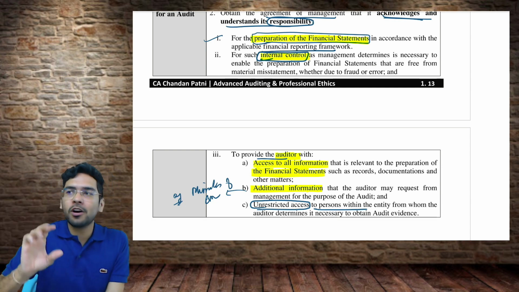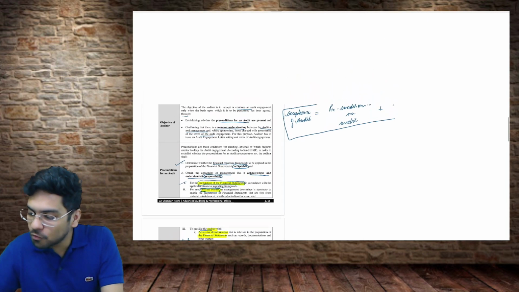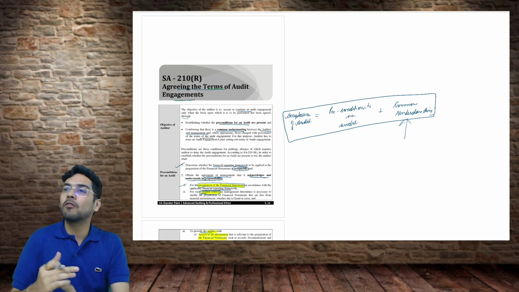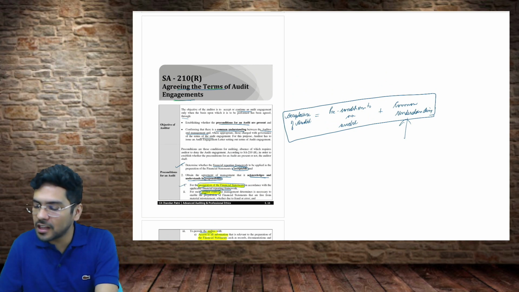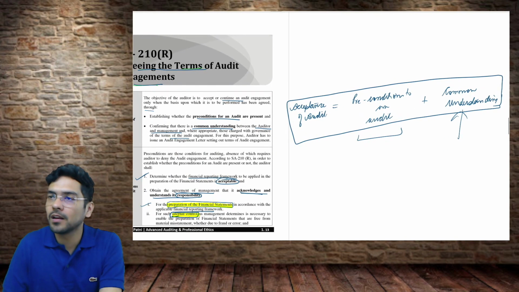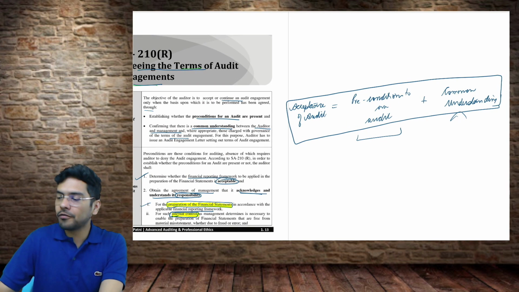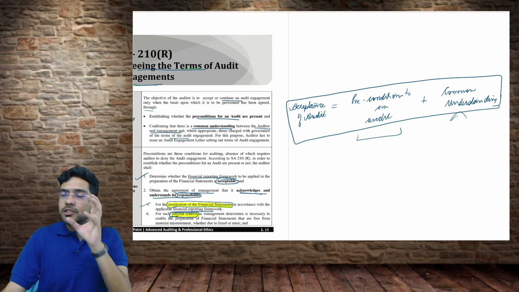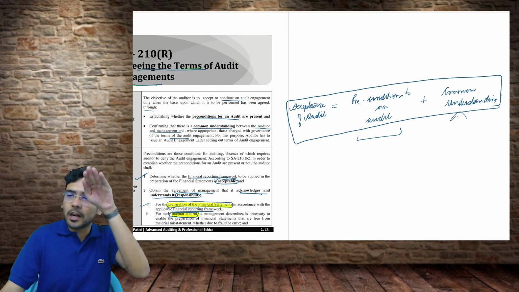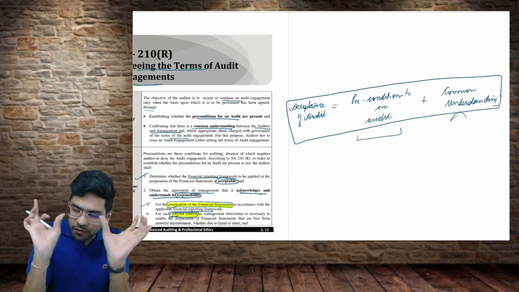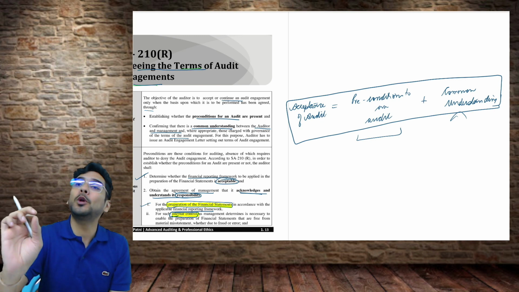Think of, you have not yet accepted. Why? Because there is one more thing that you have to agree upon. That is what? Developing a common understanding. Let me give you one example. If these things are present, but I am telling him that I want 50,000 as fees and he says 20,000, will you accept the audit? So it's not just the preconditions, but along with the preconditions, the common understanding also needs to be developed. Only if these two things are available are you going to accept the audit.